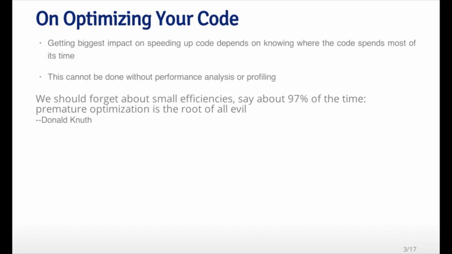In general, when it comes to optimizing your code, the general rule is that you shouldn't do it. What I mean by that is that you shouldn't think about it at first. The first thing you should think about is how to get the code to run, how to make it readable, how to make sure that other people can understand what you're doing. One reason is that it's often difficult to understand where exactly your program is spending all of its time, and in order to speed up your program, you need to know where it's spending its time. This is difficult to do without any formal performance analysis or profiling.